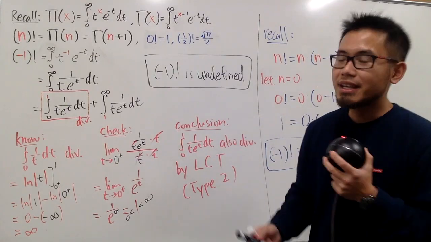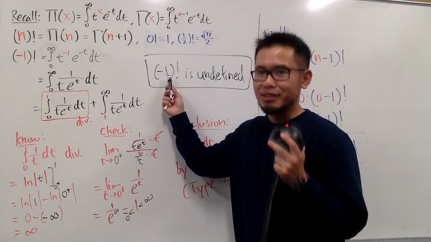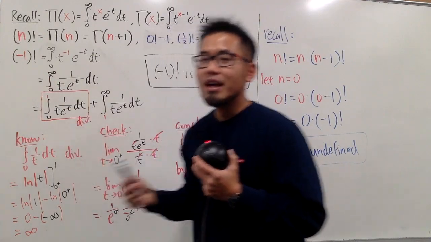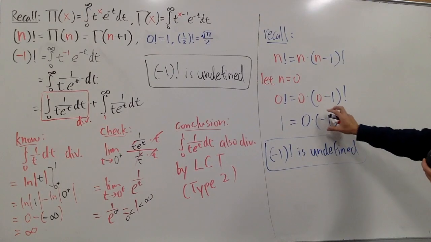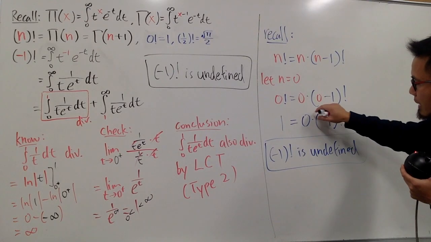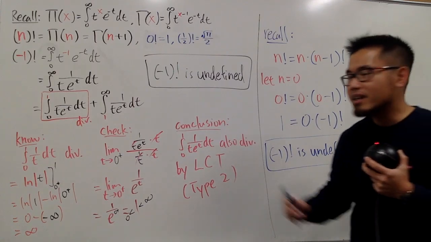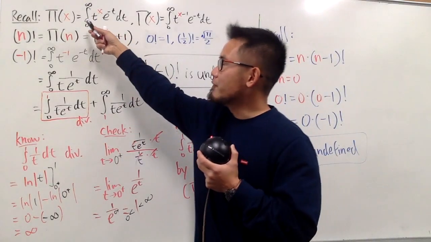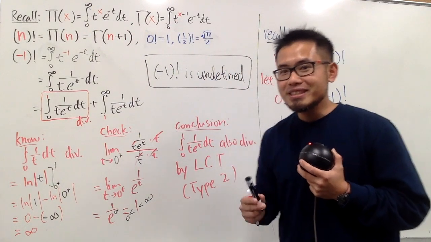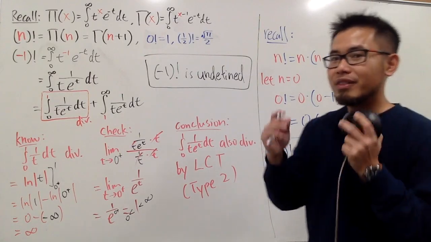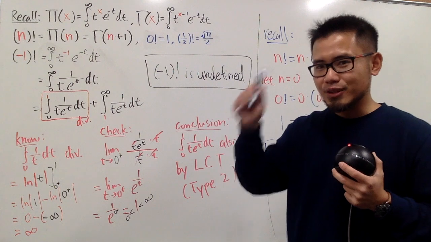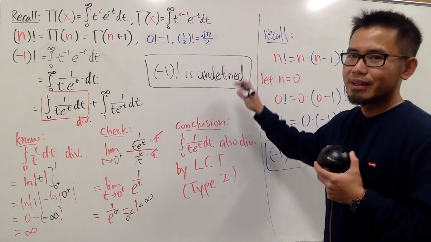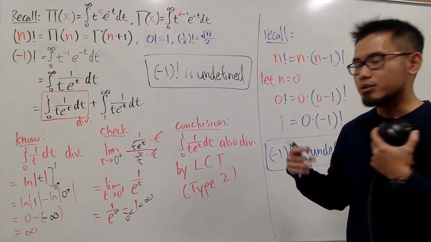And let me emphasize this once again. Some people might say -1 factorial should be infinity. But in my opinion, because we cannot find a finite value for -1 factorial from here, and also we know there's no finite value for -1 factorial from here, and when we multiply this by 0, we end up with 1. That's why I say -1 factorial should be undefined. And also, if you look at the graph for the pi function or the gamma function, you will see that they have vertical asymptotes at negative integer factorials. Okay, so it's a bunch of vertical asymptotes. So that's why I say -1 factorial should be undefined, and likewise for -2 factorial, -3 factorial, and so on.